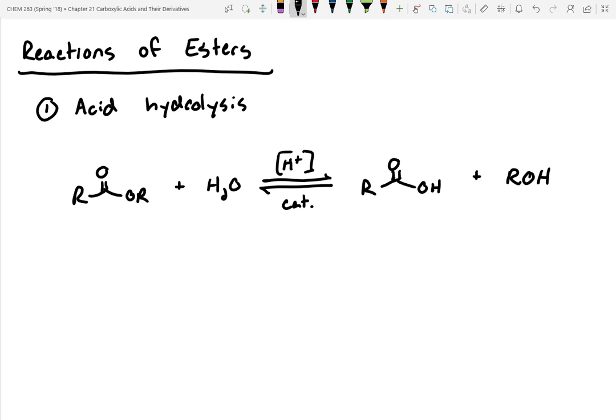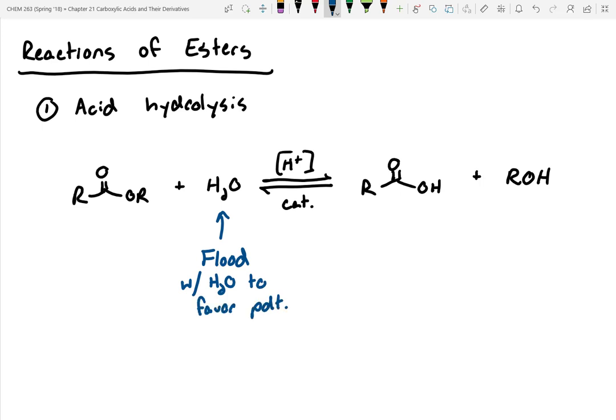In fact, we just talked about this reverse reaction going from a carboxylic acid to an ester right above this. So then the question is, how can we favor going from the ester to the carboxylic acid, meaning going this direction? What could we do as a trick? Yeah, flood it with water, right? So one option is to flood with water to favor products.